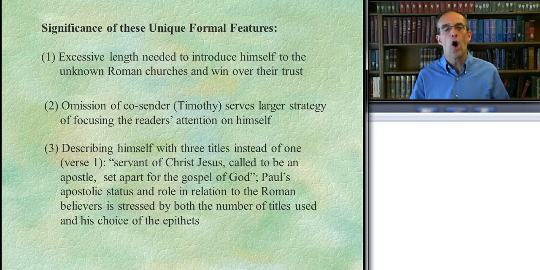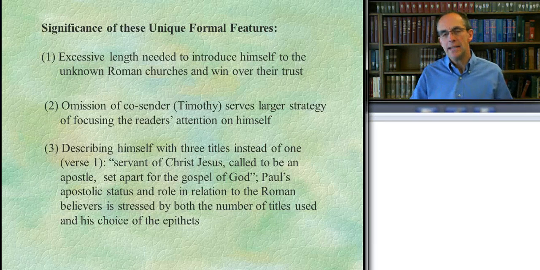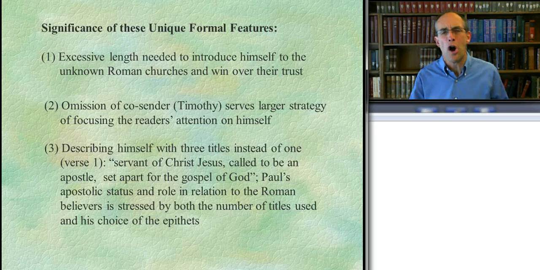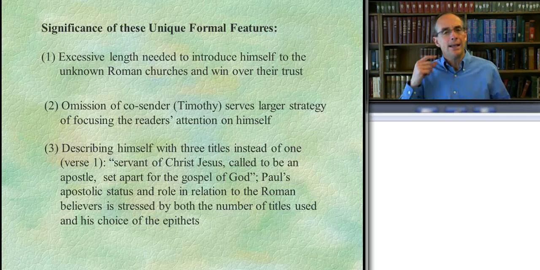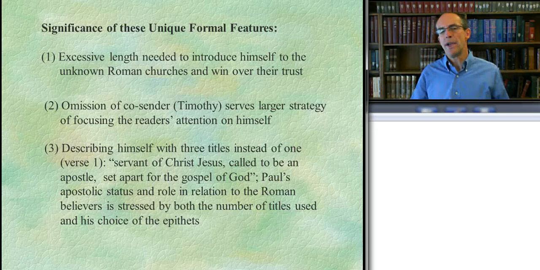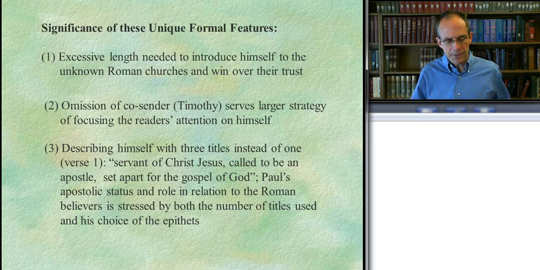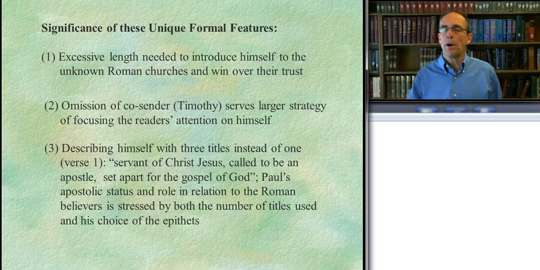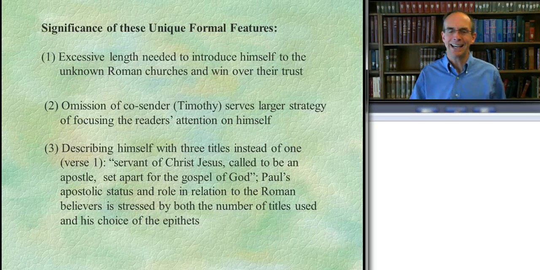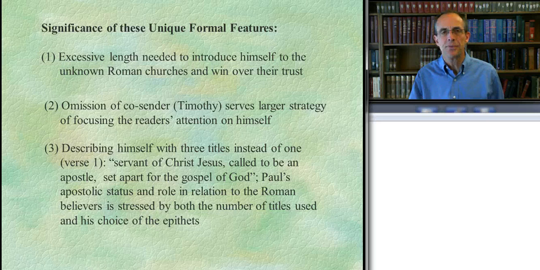Going back to the second title: 'called.' In Pauline vocabulary and theology, there's only one person who calls people to faith or to serve in particular roles, and that's God. Paul doesn't say that, but it's clearly implied. So the question for the Roman hearers is: it's not like they get to choose whether Paul is their apostle. He has been called to be their apostle by God. If they don't accept him as their apostle, in a sense they're rejecting not just Paul but God. The same thing is found in the third term: he has been set apart for the gospel of God — another passive construction. Paul doesn't say who set him apart, but the unspoken agent is again God.